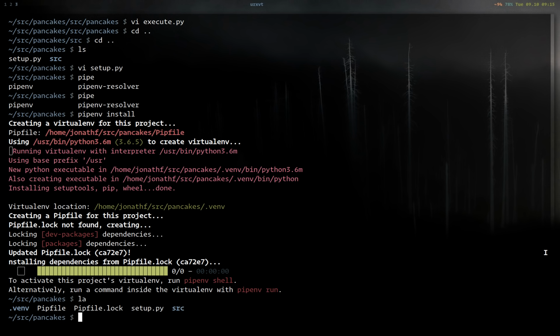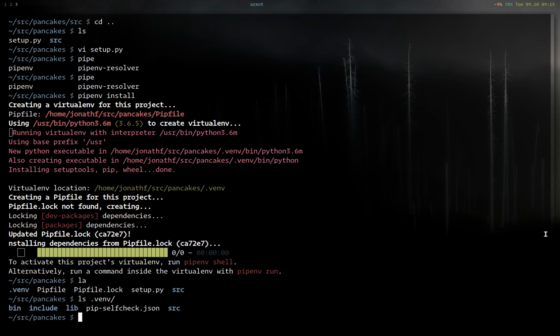So in my folder now, there's a venv. This is not default, but I want to have it like this. You guys can see what this folder is. This is your virtual environment folder. Inside this virtual environment folder, it contains everything you need to run a full instance of Python. So basically, it's a copy of Python. It's a lightweight container system. It's a copy, and you can have multiple of these.